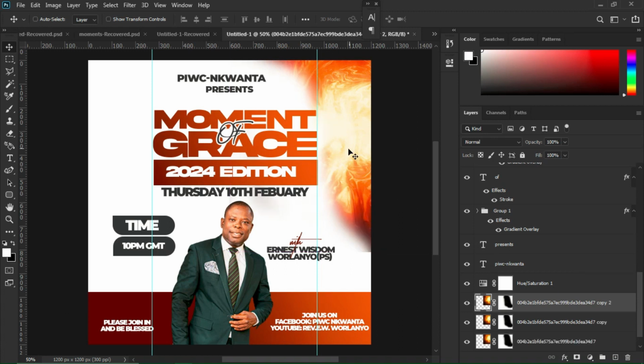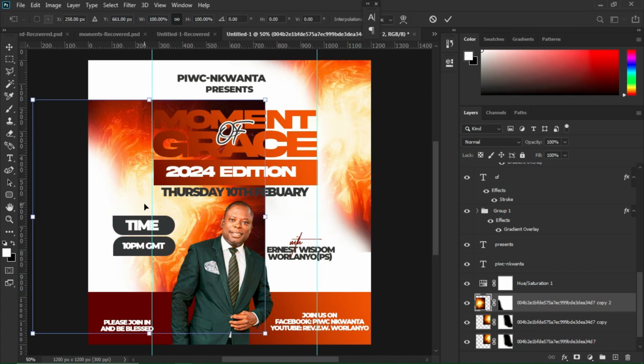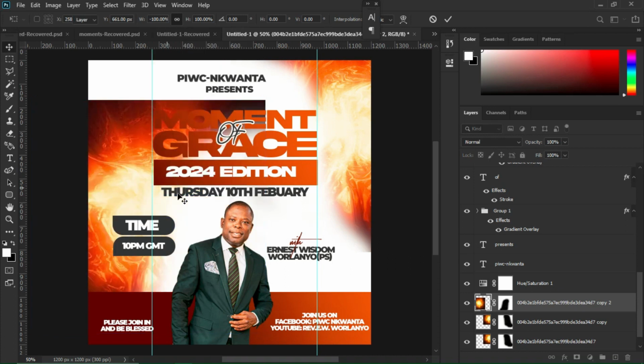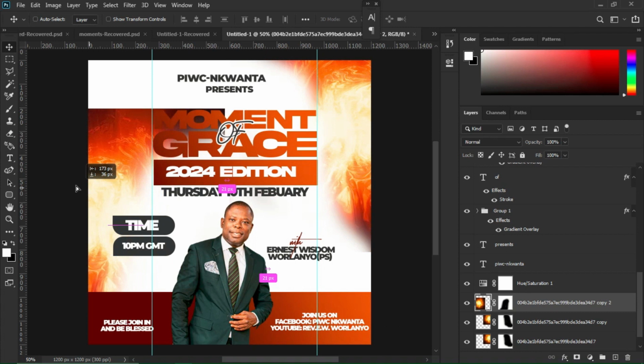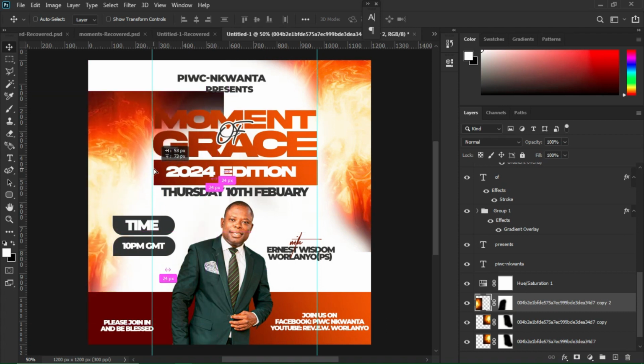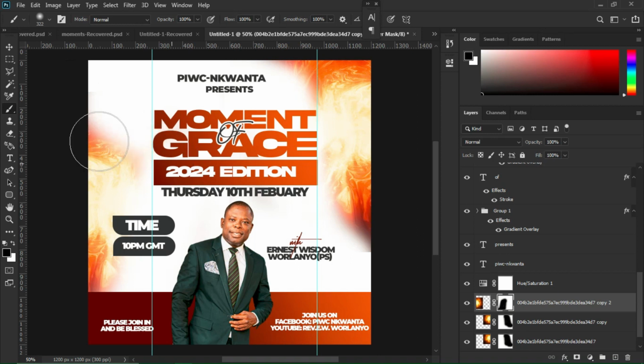Control T and then right click on it and then flip horizontal, something like this. I only need some small part of the effect in this area. So I'll go for my brush tool by hitting B and then brush off all these places that are not needed, since I don't want it to disturb my text.